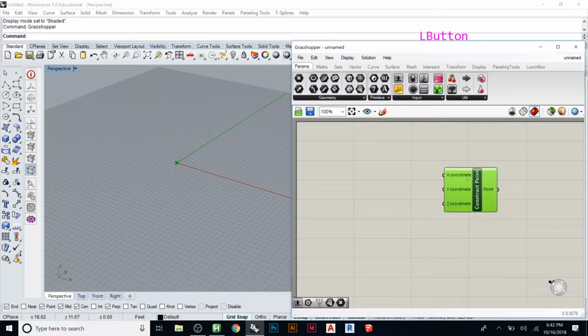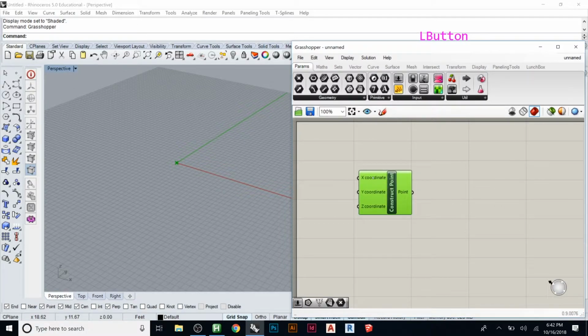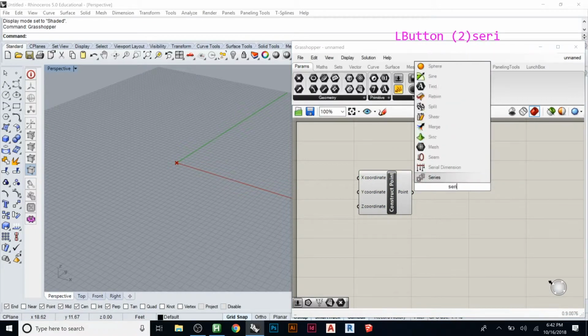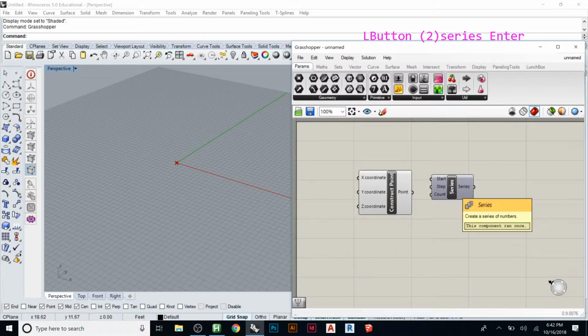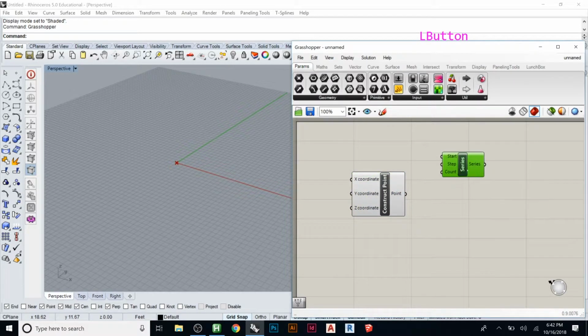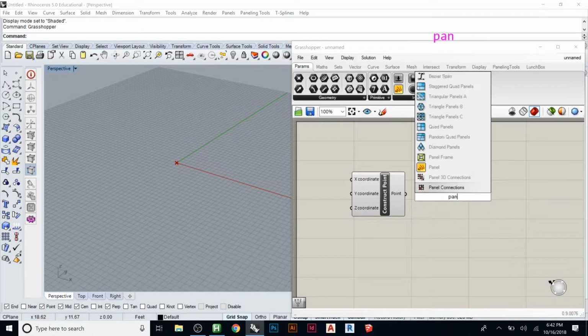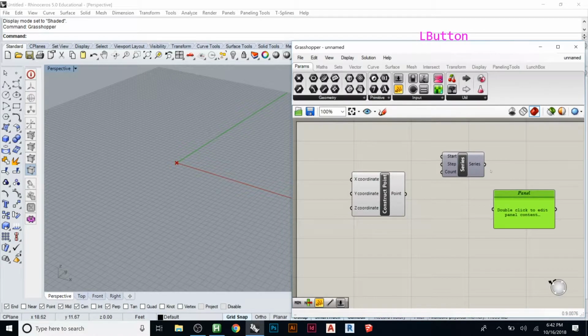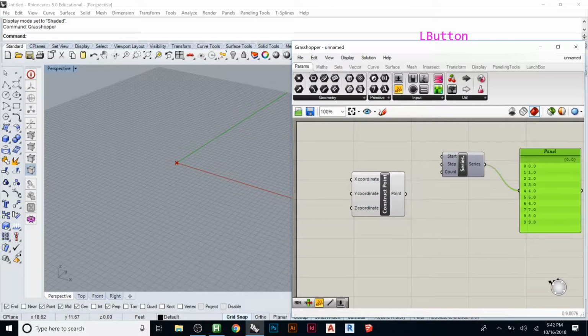You can do a point, and then you could also create a series. So that's another cool thing. Let me show you series. What series does is, instead of giving you one item, it will create a list of numbers.